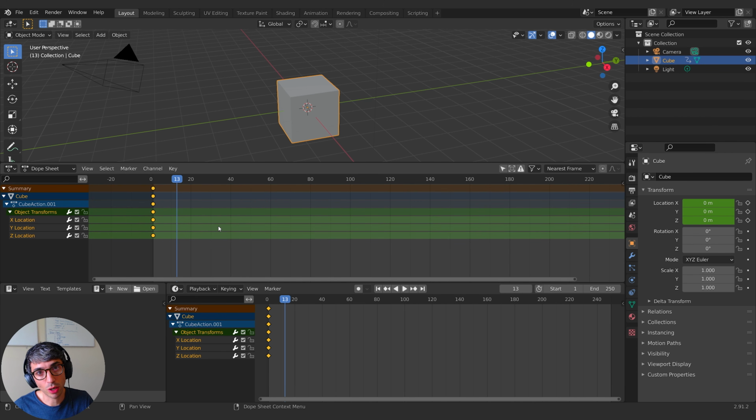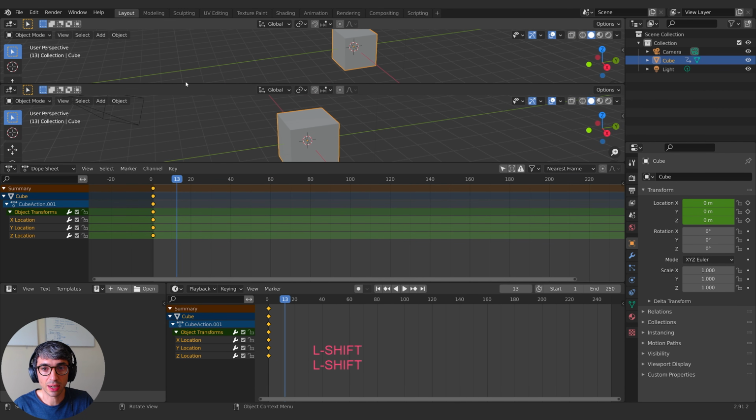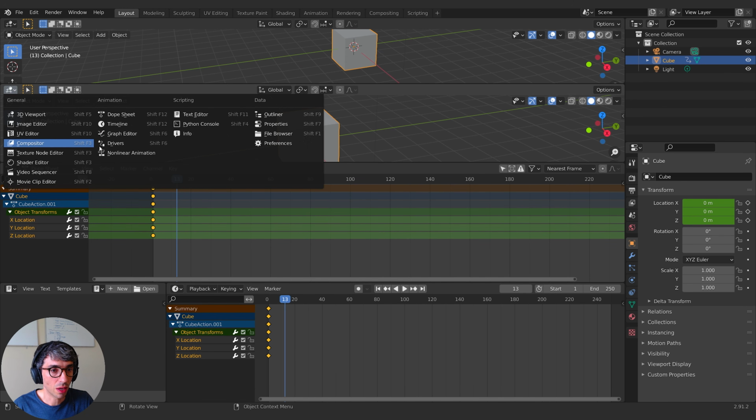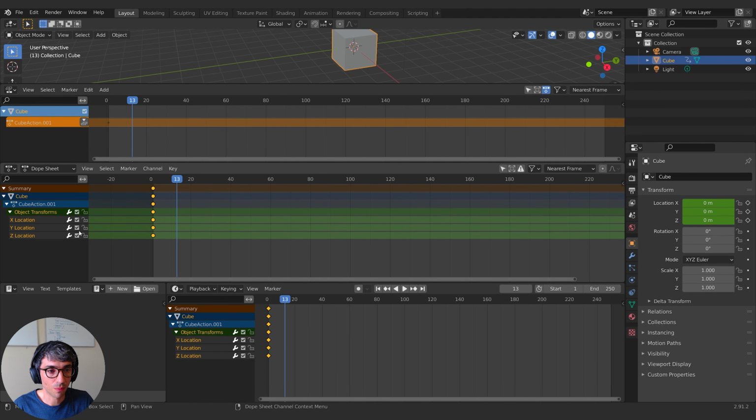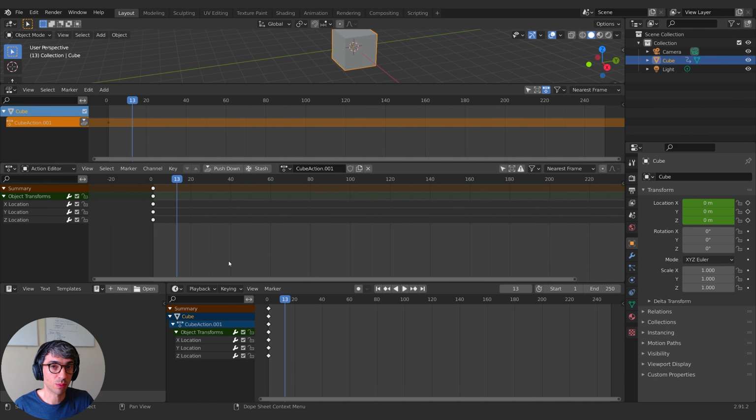Now, what's important for using the nonlinear animator is that we're going to be using the dope sheet. It's going to get really tiny up here. Where is it? The nonlinear animation window. And in the dope sheet window, we're going to switch from dope sheet to action editor. The action editor is going to allow us to create some specific actions, which will make sense in a minute. So these are the main windows that you have: the dope sheet, the action editor, and the nonlinear animator whenever you're working in this flow.